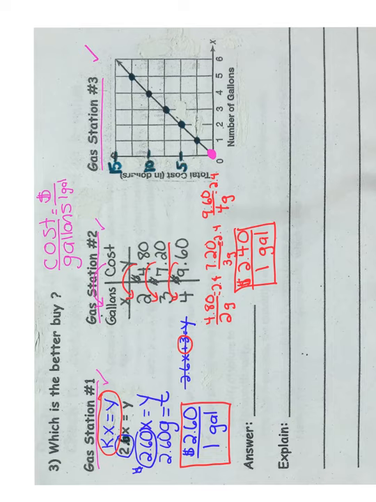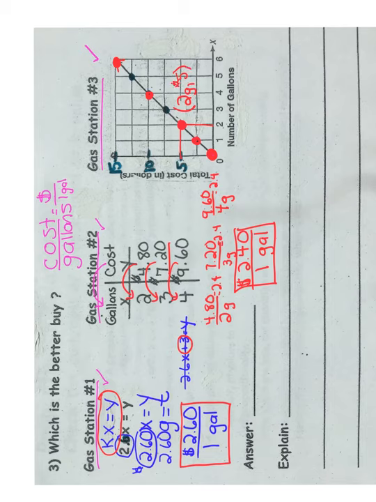And finally, let's take a look at the graph, number 3. You can see that it's straight and it starts at 0, 0. Clearly, it's proportional. But how much does a gallon of gas cost at station 3? We're going to grab some ordered pairs off this line and calculate the K rate. For example, this first ordered pair states 2 gallons for $5.